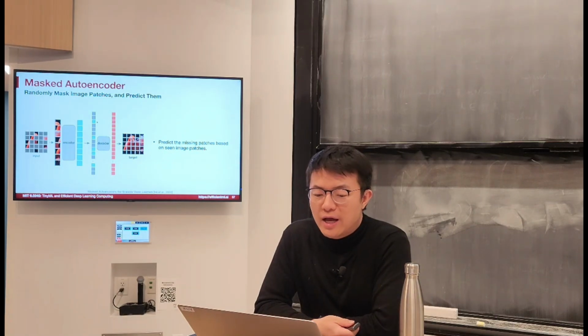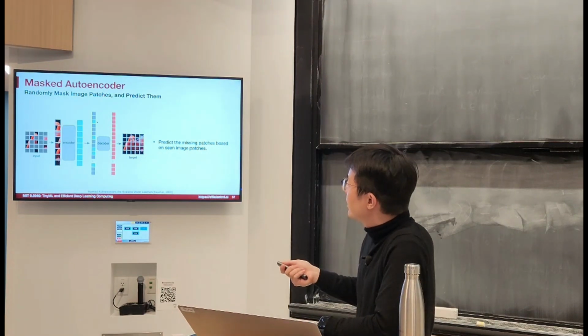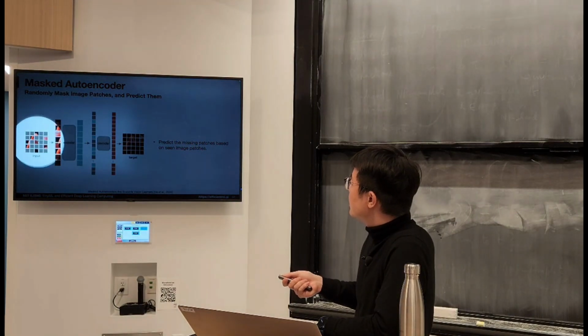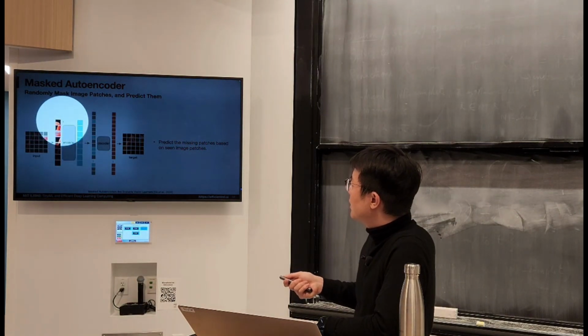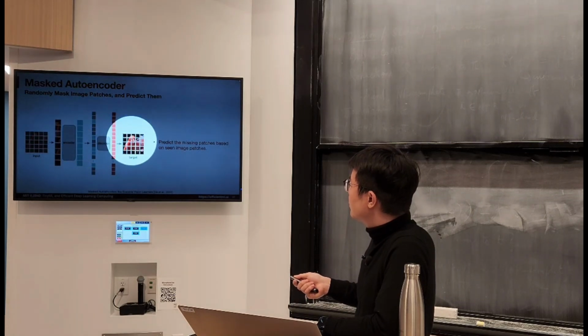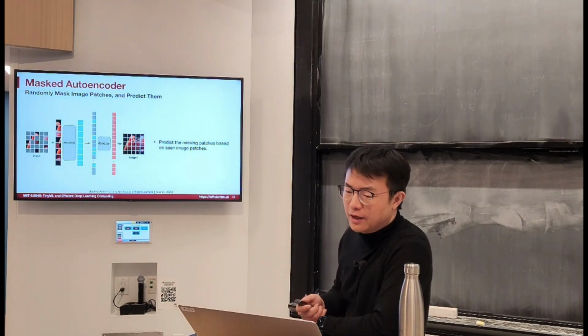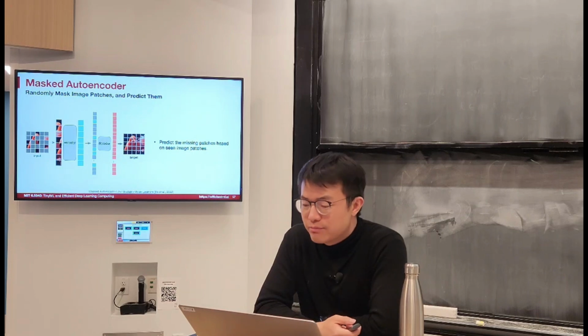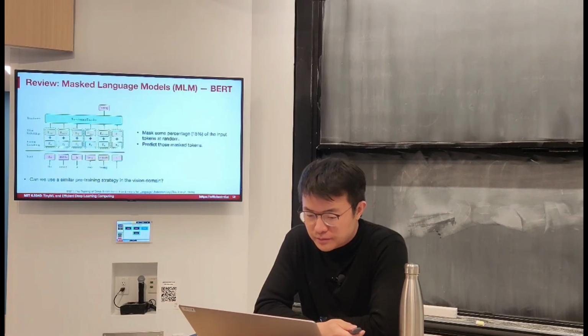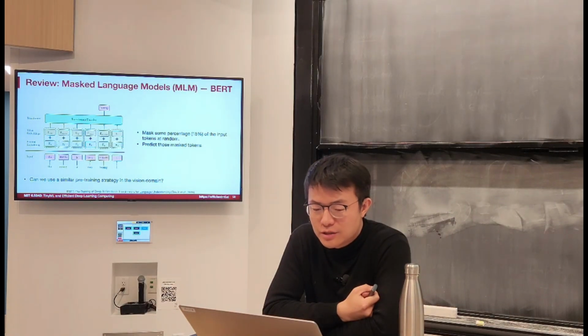And the next technique is masked autoencoder, which borrows the idea from BERT, from language modeling. We can mask away some of the pixels in the image. We pass the remaining patches into an encoder, and then pass it through a decoder and try to recover the original image. So this is the target, this is the input, which is masked. We try to predict the missing patches based on the seen patches, which reminds us of the masked language models, MLM, which we talked about in the previous lectures.